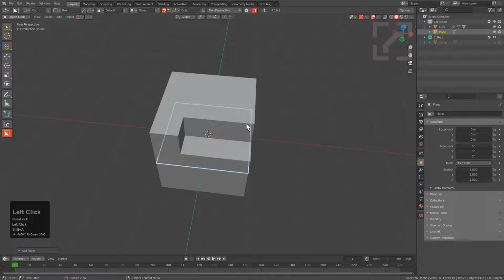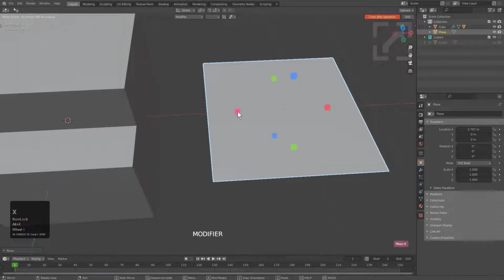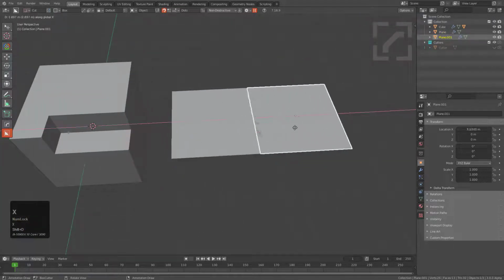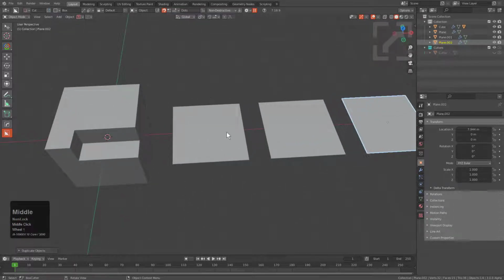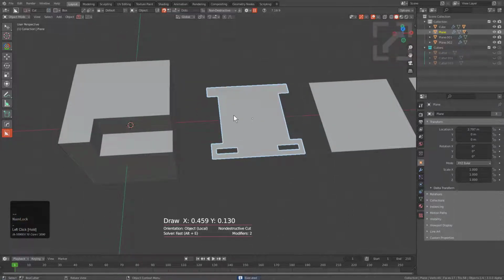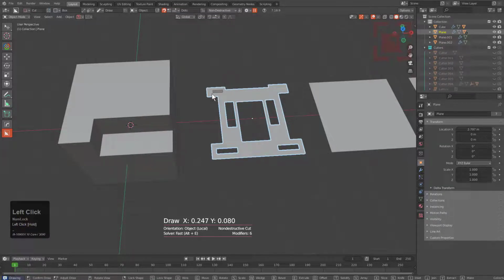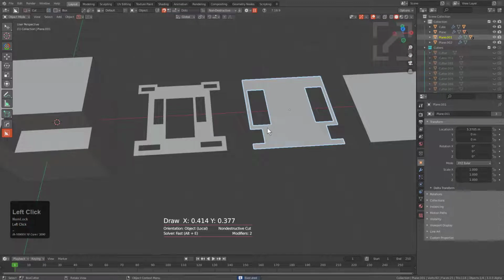So if we press Shift A, we can add a plane. I'll press GX, move this plane over to the side. We'll press Alt X using HardOps and put a mirror on it. And we'll press Shift D, move this one over, and press Shift R to repeat that operation. So now we have a mirrored plane, and we have 3 mirrored planes. I'm just going to use Box, and we're just going to perform a couple of random cuts on them. Mirror, just making our lives a little bit easier. Boxcutter, of course, supports 2D cutting, so we're just getting in here and cutting some designs. You know, nothing major, just something to play with.